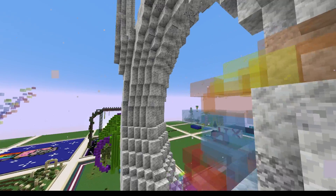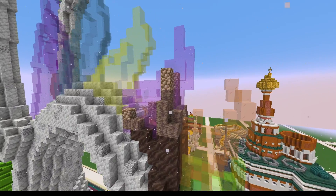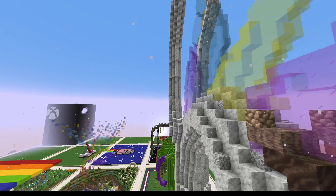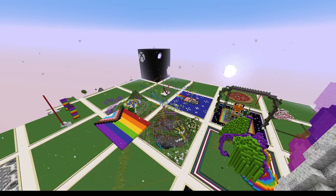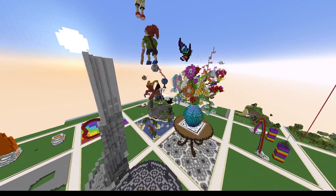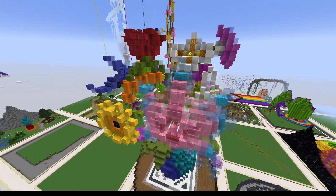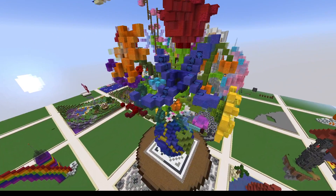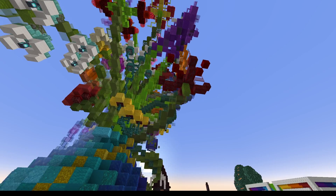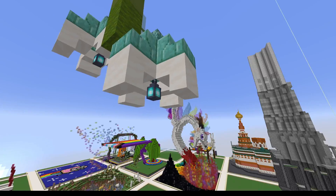Ooh, spooky noises. Don't know if those are going to be picked up in the recording at all. I love the new iron block for that - that's cool. Looks interesting. What's this over here? I haven't seen this one yet. That came out really well. It certainly captures the colorful theme, that's for sure. Oh, I love the lanterns and the flowers - I haven't thought of that before. That's clever.